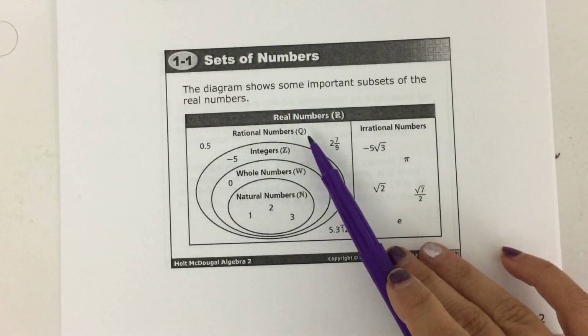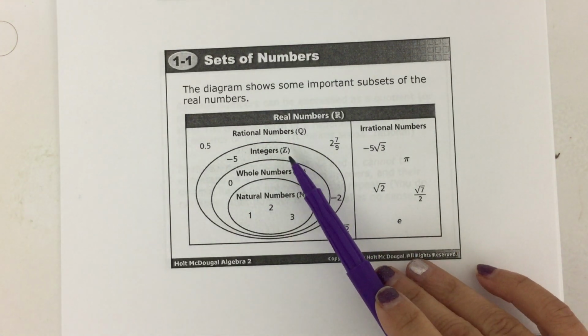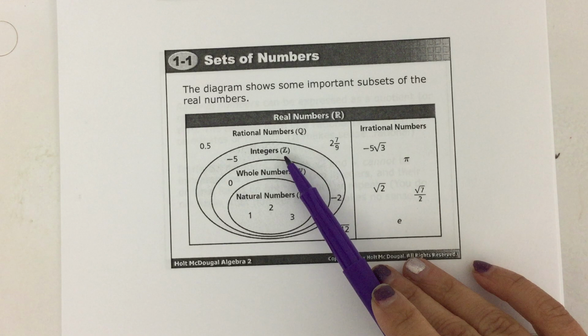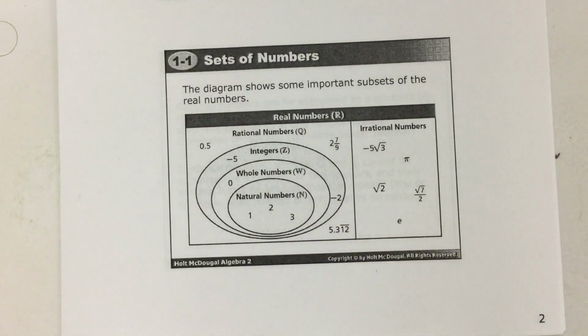Now, if something is a rational number, it may also be an integer. For integers, the shorthand is a Z, so I always say it as integers, which kind of helps us out there. I think of football. If you go to a football game and you listen to the announcers, you may hear negative numbers.